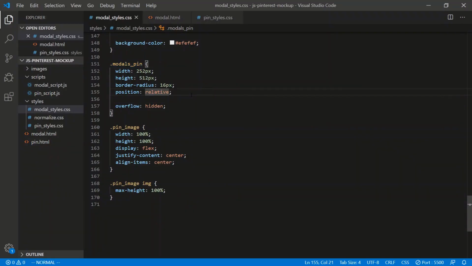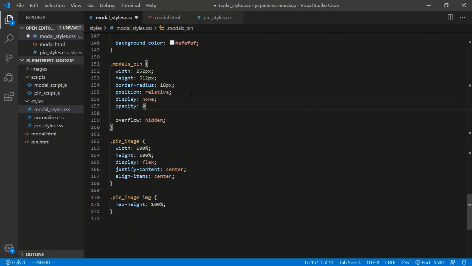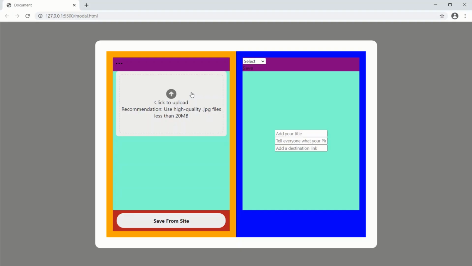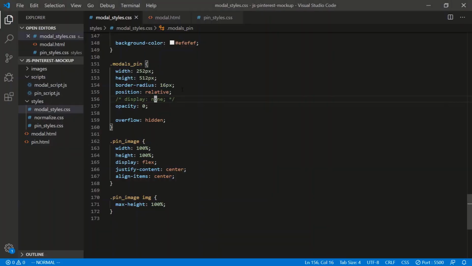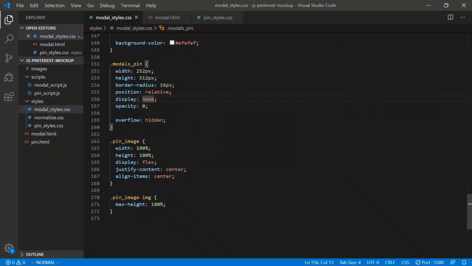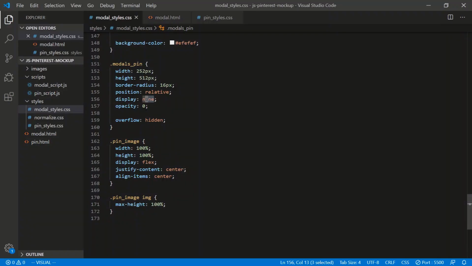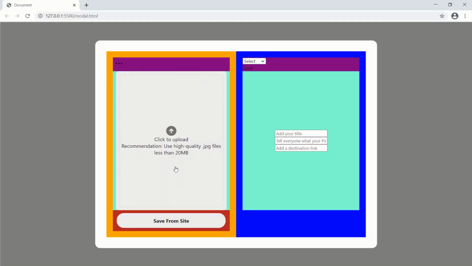So to hide that, we're just going to do this initially. Display of none and opacity of 0. If we just did opacity of 0, we'd get this. It's still there. So we need a display of none, so it's off screen. Once we add an image to it, though, you can't really transition using display none. So we're going to do display of block. So you're not going to be able to see it on screen until we have the display of none, plus we fade it in. So opacity of 0. So that's why we have, you could say, two things that are quote unquote hiding this HTML element.